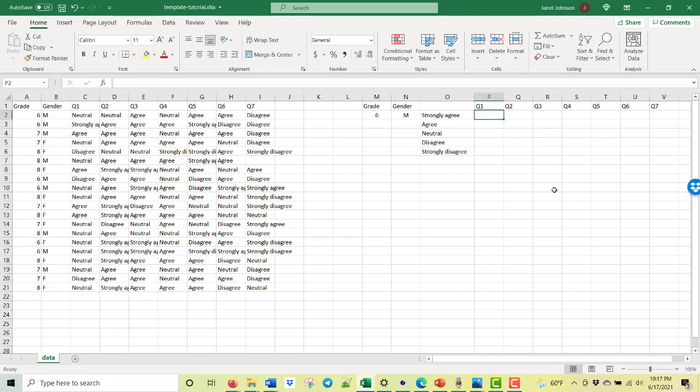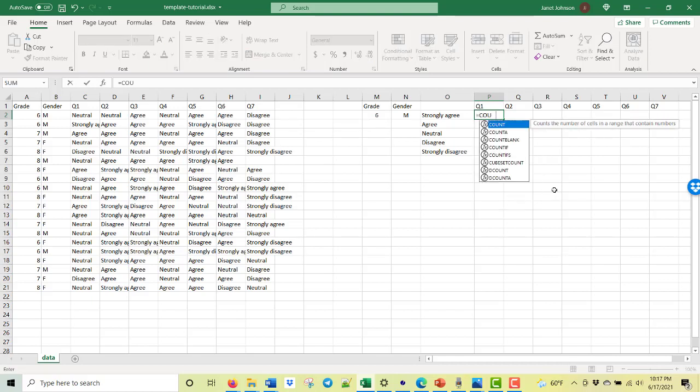And this is almost exactly like the last time when we did the totals rather than totals for subgroups. But the difference is this: we start with equals COUNTIF, but this time it's COUNTIFS. We put an S on it because we have more than one condition, so we make it plural.